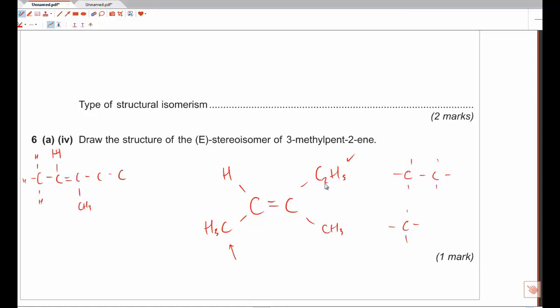Probably makes sense, but in terms of explanation it's a bit weirder. Highest priority, at first glance you might think they're the same because they've both got carbon. In a simple sense, because this is a bigger group it has the highest priority, which defines this one over this one. This side we've got the methyl which is higher priority and the hydrogen. Obviously across the double bond here, and therefore we've met the requirements of our E isomer. What appears like an easy question is actually a little bit more tricky when you look into it.